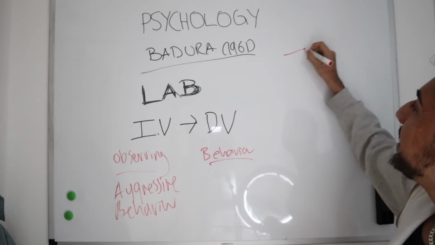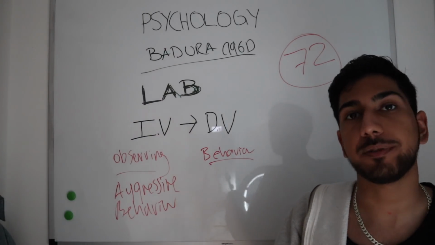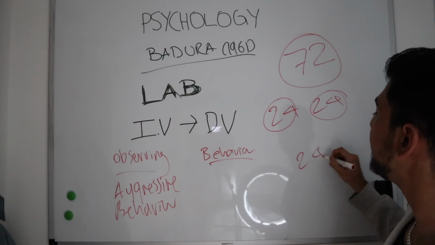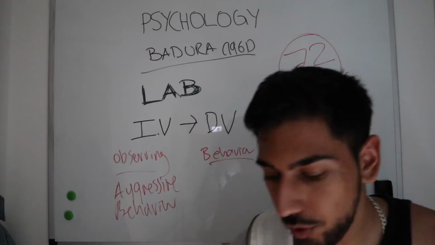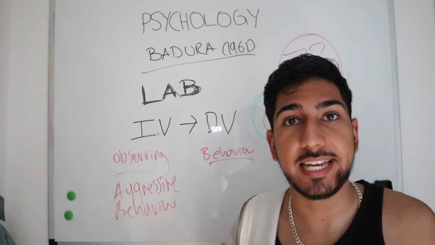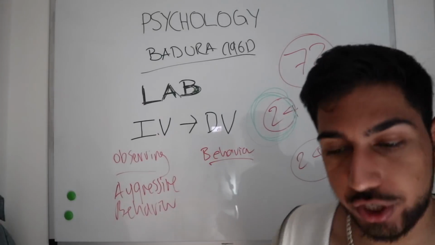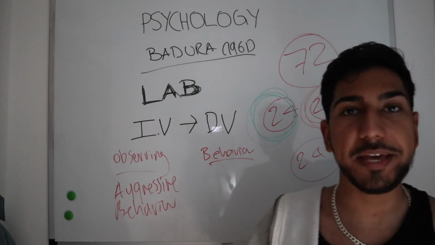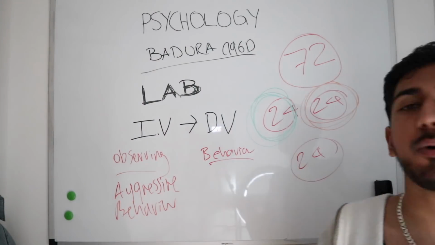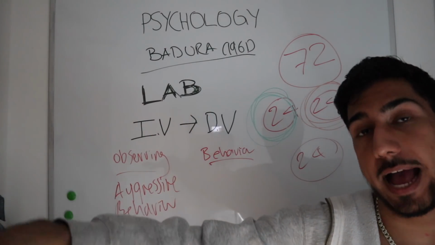So Bandura had 72 different children, all aged between 5 and 7. And he had 3 different groups. So there were 24 kids in one group, 24 kids in another group, and 24 kids in another group. Now, the first group, what they did is they watched a video of a model fighting and being aggressive. Okay? In the other group, they watched a model not be aggressive. They watched it maybe on a TV show, okay? And in the final group, they didn't watch anything. They were broke. They couldn't even afford BBC One. So I have one group where they're observing a model acting aggressively.